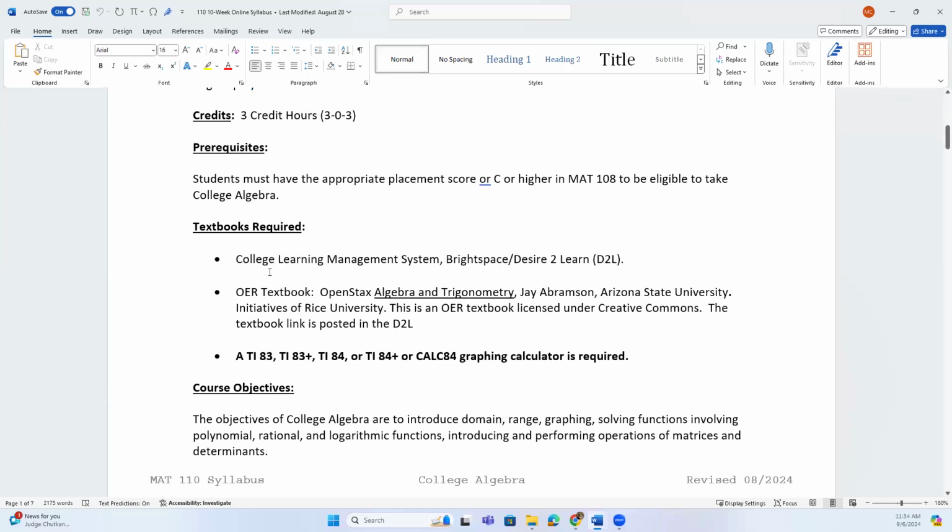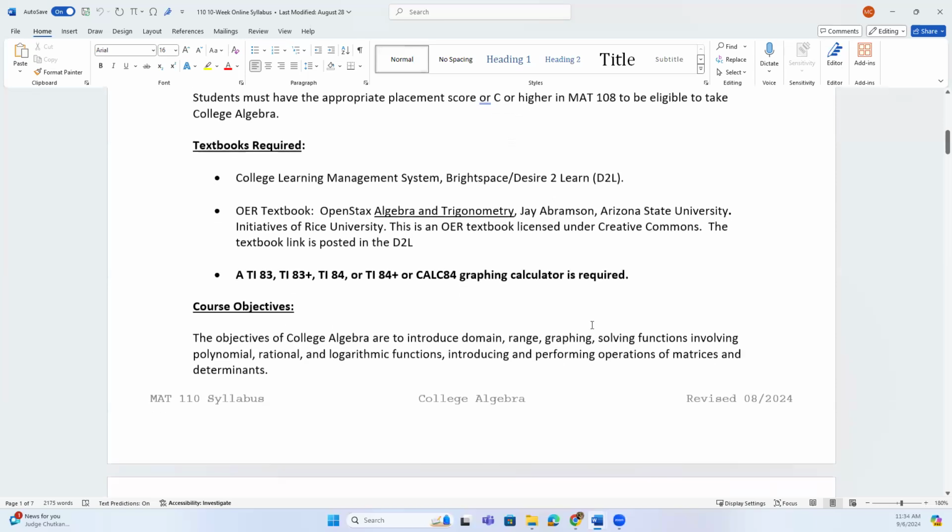You've got to use our college learning management system, D2L. Okay, I use the textbook for reference, but I already showed you where the link for the textbook is. So if you want to click on it and look at it, you can, but mainly what students do every week is print or copy down the lecture handout and take notes on the handout while watching the lecture videos.